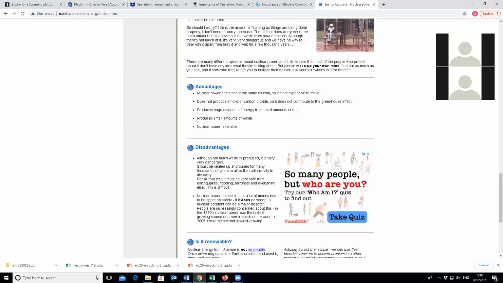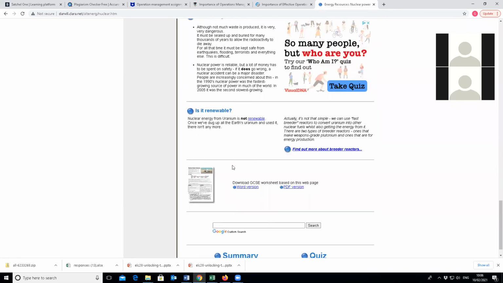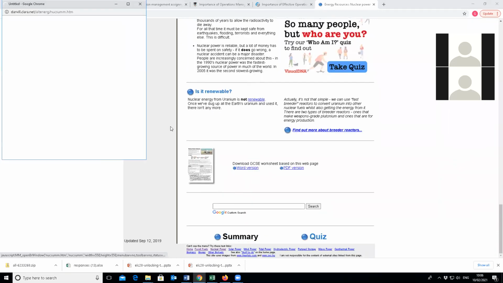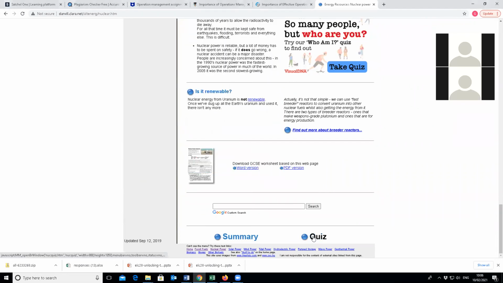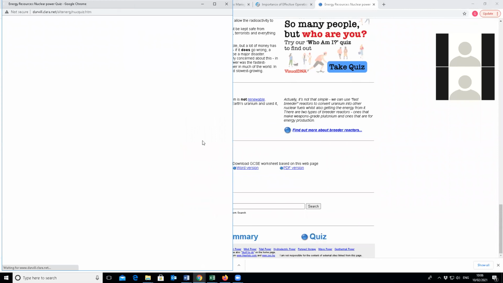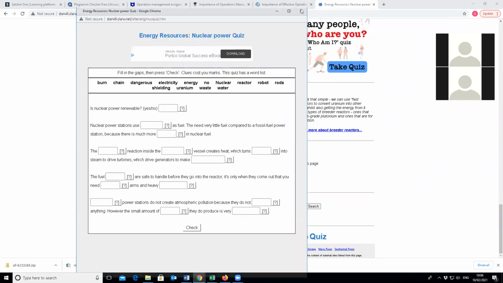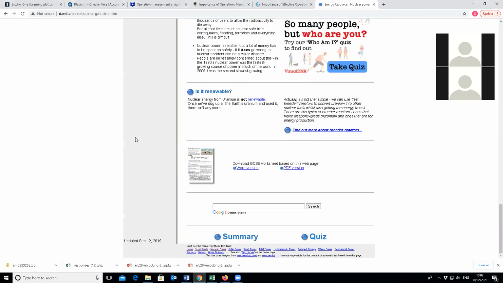So pick out the main points, but if nothing else, it's the summary, the key ideas. Pick out two things that you think. We can just use the summary and then write two points in our own words from the summary. Yeah, that's it. And then have a go at the quiz. The quiz again is filling in the blanks. It's quite easy to do. Okay, are you all okay to do that? Yes, sir.